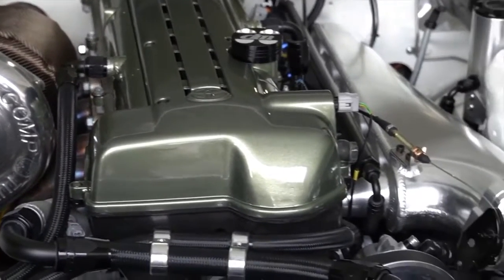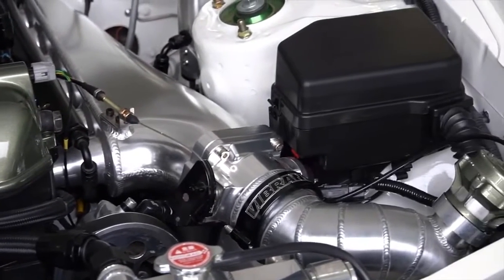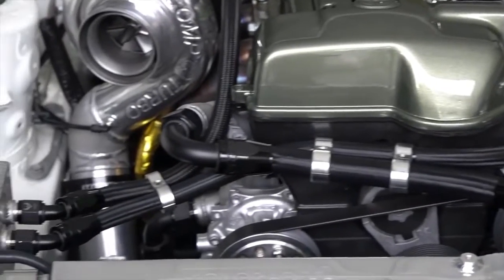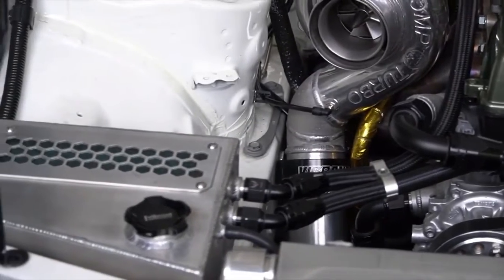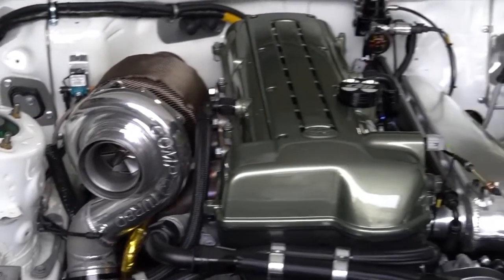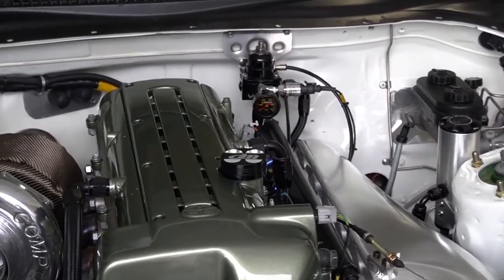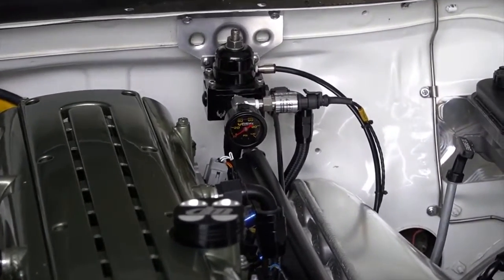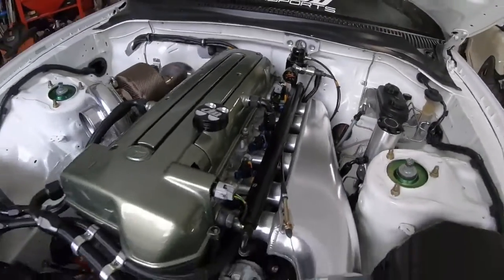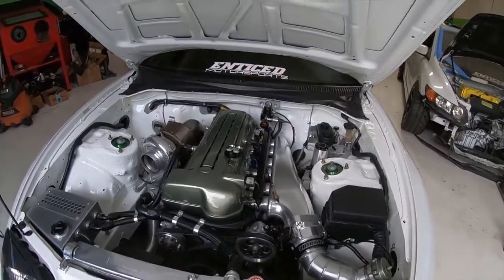Were you planning to go this crazy, or was it Entice Motorsports — that one friend who tells you to just do it right? The name says it all — it entices you! No, I didn't plan to get this crazy with it. Little by little he started throwing ideas at me and we just ran with it. Super worth it because it came out clean. I never intended for it to get this crazy — I wanted a simple single turbo swap and that was it. But we got a little crazy and I think the wait was worth it because it came out stupid clean.